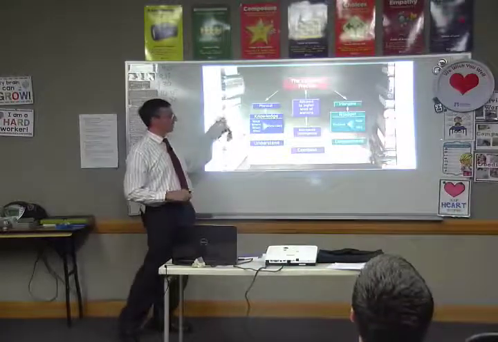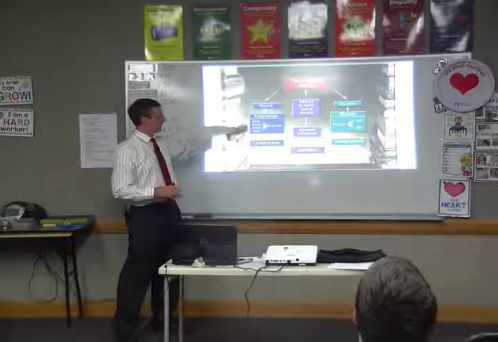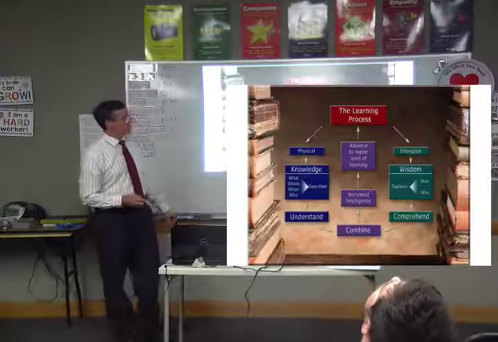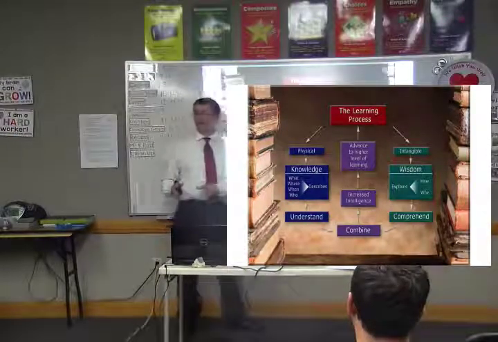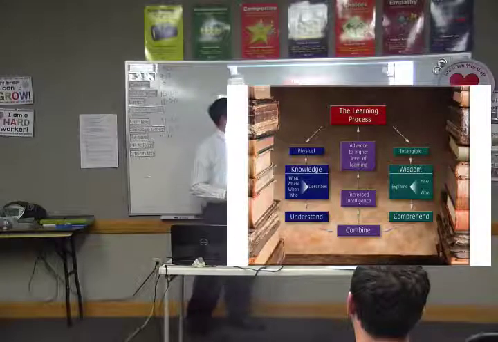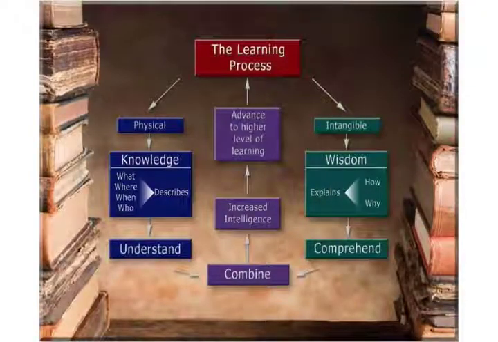Okay, and we can use logic and reason too to explain until we can really understand that. But he also points out that over on this other side, there are some intangible things, not so concrete, but that's the way we explain things like how and why. How and why questions can't really be identified just with the five senses. We need to put it together, right? We need to get all the information we can, but then it takes an extra step. And that's really important in science. And that actually leads to greater comprehension where we can really comprehend nature.